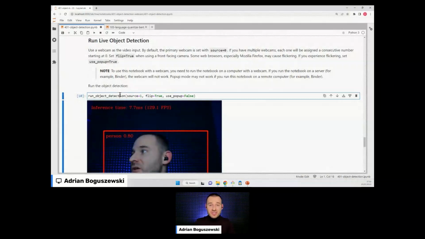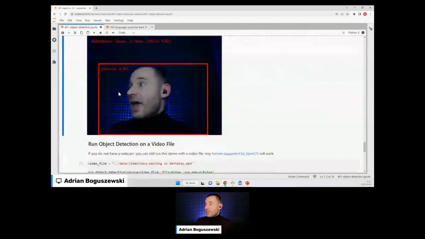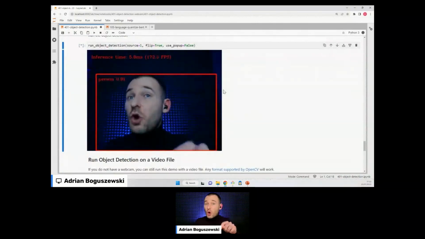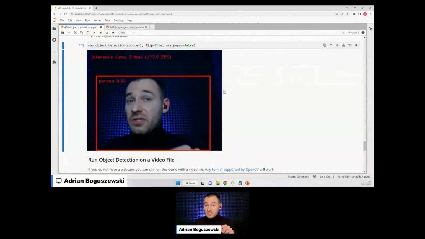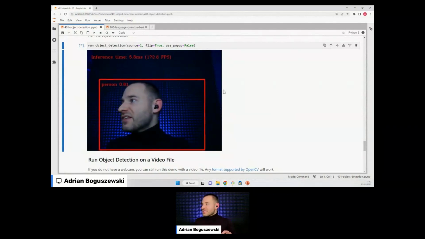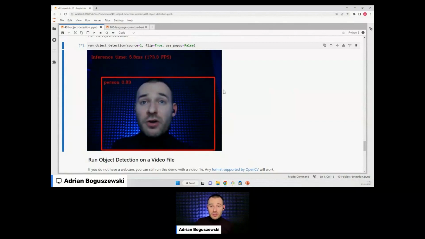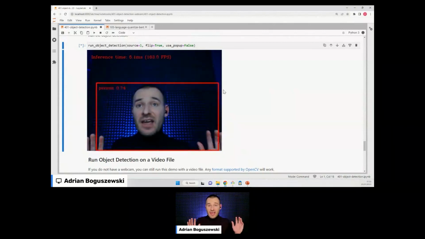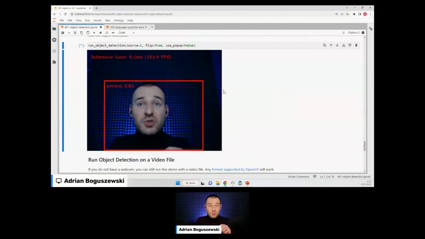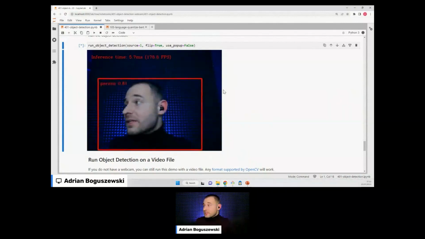We had 130 frames per second before on CPU, and now I changed device for GPU, and once again, this is GPU already integrated into my CPU. It's Intel HD graphics. And I have 170 frames per second, 40 frames per second more. And look, I didn't buy any new hardware in the last 2 minutes, right? I just changed one line of code and I am utilizing what I have here in this laptop.